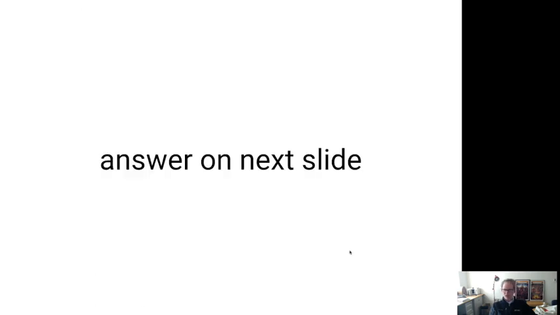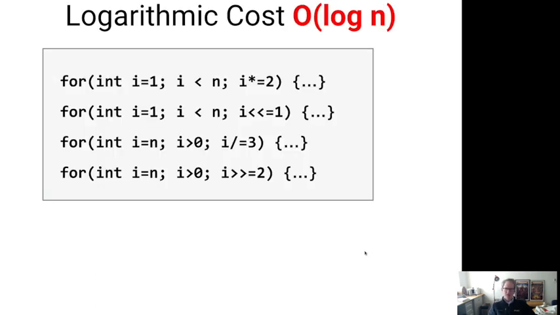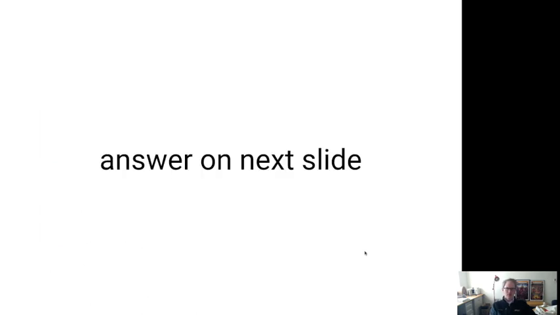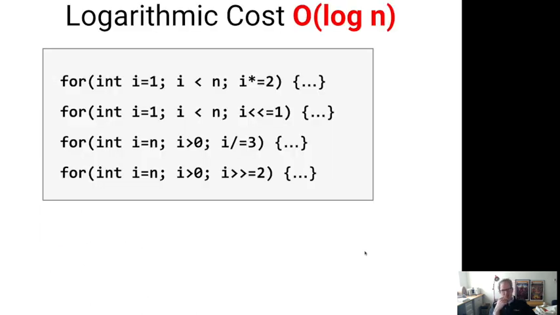Okay. So, sorry. All right. If we look at loops like that, this is giving away the answer a little bit, but this is what we call logarithmic cost. If you look at all of these examples here, they're all a little bit different, but they all actually have logarithmic cost. So i starting at 1, i less than n, i times equals 2: what you'll figure out is that this runs in order log n times.